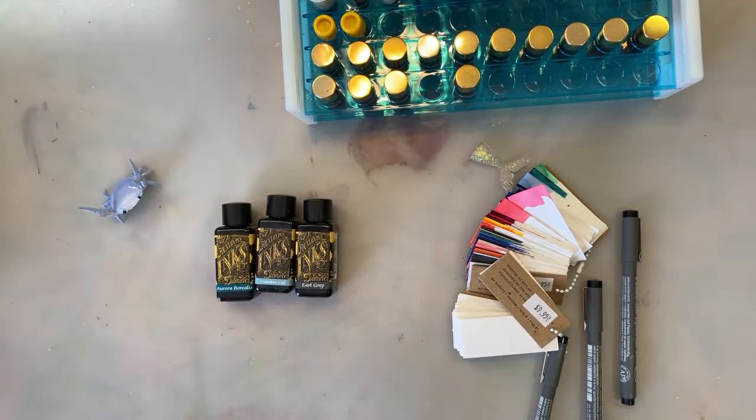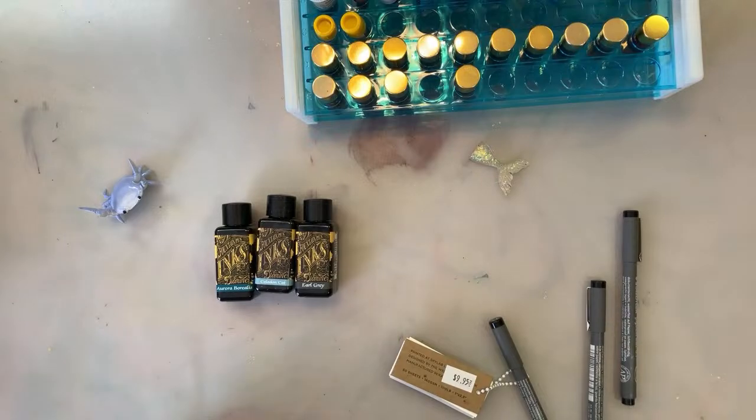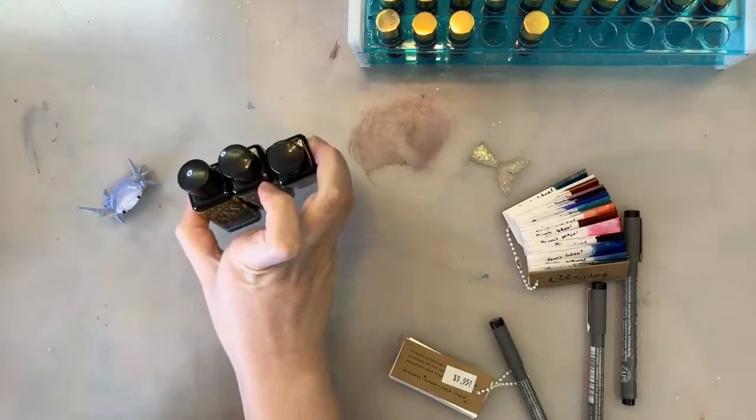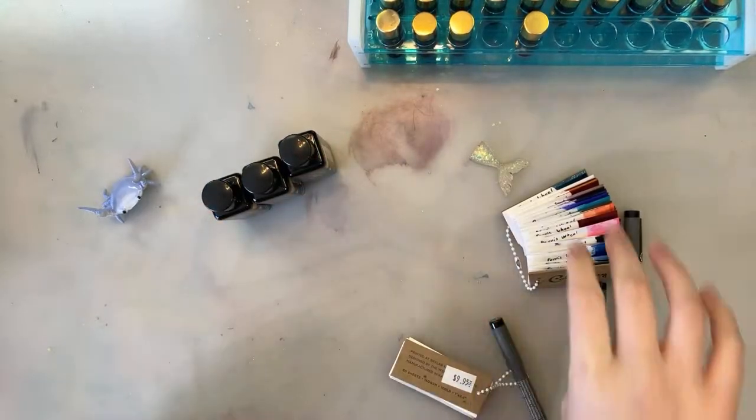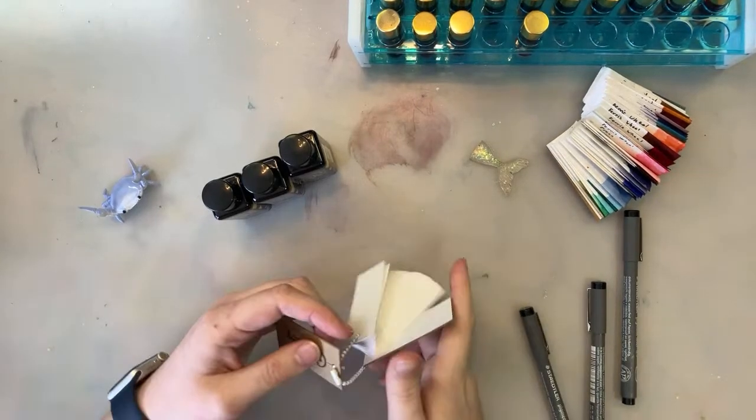I'm not inking them up today, mostly because I need practical pens in my Everyday Carry case right now. I am down two, maybe three pens that have ink, including one that's hard starting. To start with, I need to swatch the new colors and figure out how I'm splitting up my color row rings, because I'm officially out of space in my first one and now need two.